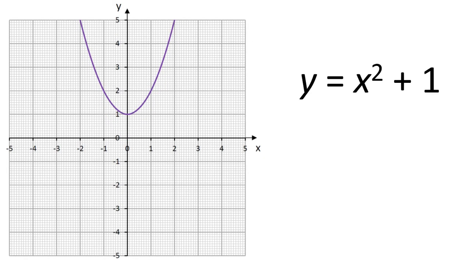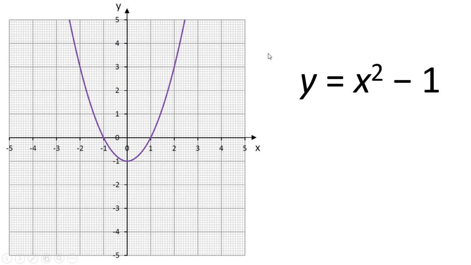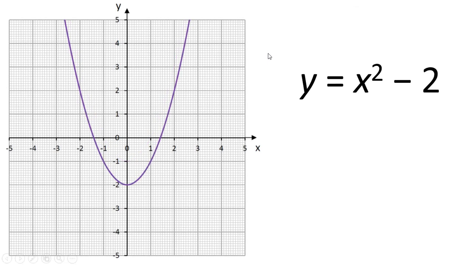And if we add 1 to this, the curve that we get shifts up by 1. If we add 2, it shifts everything up by 2. If we subtract 1, it shifts it all down by 1, subtract 2. So adding and subtracting a number just shifts the whole line up and down.